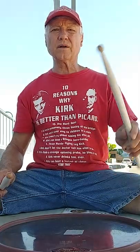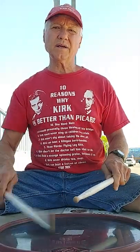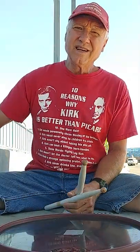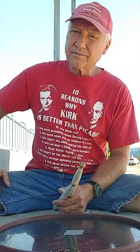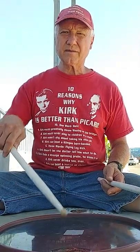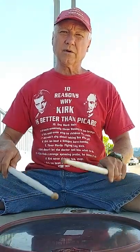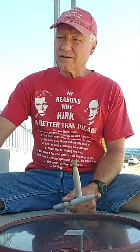One and two and three and four and one and two and three and four. So those are called inverted doubles because you're hitting harder on the second stroke. One and. So that's an inverted double. One and two and three and four and. One and two and three. That's strictly, you know, a double stroke roll, but inverting the second stroke. After a while, you can't tell the difference between bucks and upbeat bucks.